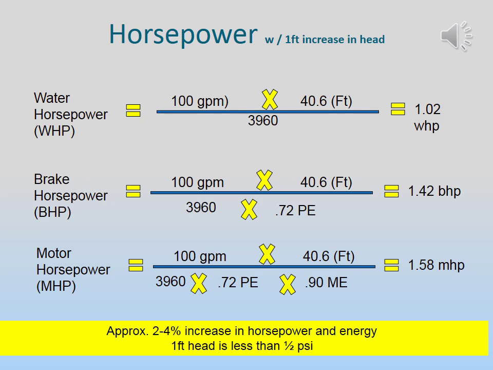It means we could possibly raise our wet well 1 foot or lower our pressure setting half a psi, and we could save 2 to 4% in energy cost simply by doing a process set point change. Do you have a plant water system? If you have a plant water system and it has an adjustable pressure setting, then you can consider this option.